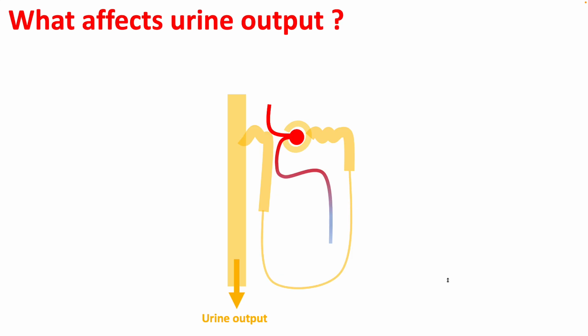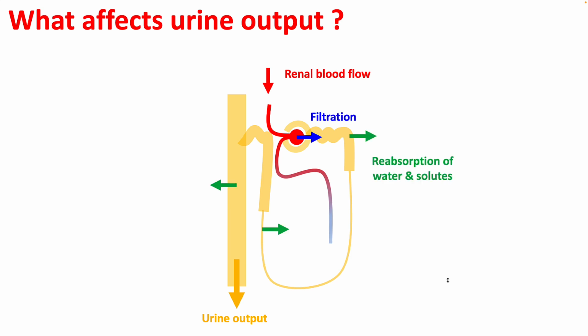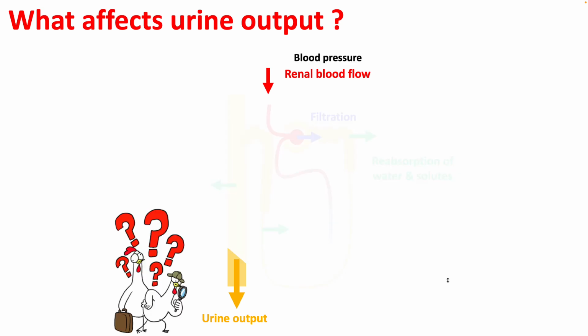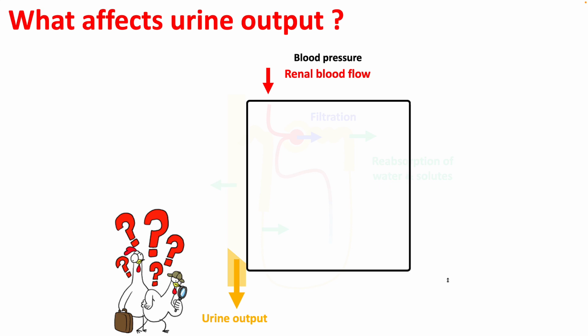If you have a bird's eye view of the kidneys, you can see that the urine output will depend upon the renal blood flow, the amount that is filtered through the glomeruli, and the amount that is reabsorbed in your tubules. However, you have only one parameter that's available to you, that's your urine output. You may have some idea about renal blood flow if you look at your blood pressure, but most of the underlying renal functions are hidden away from you. So let's figure out what is hiding in the black box.